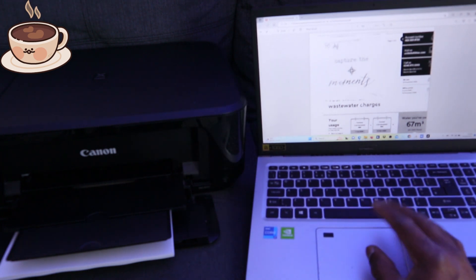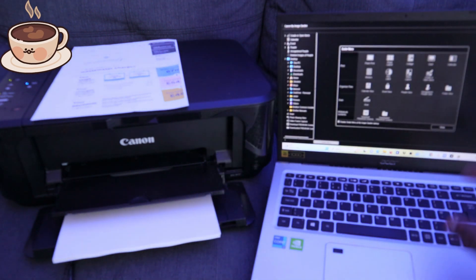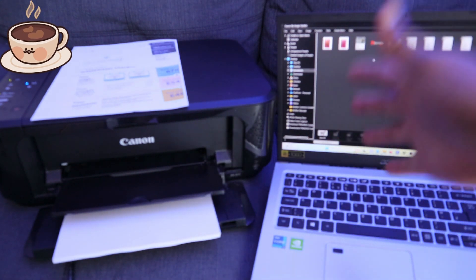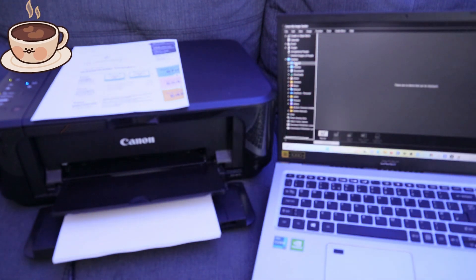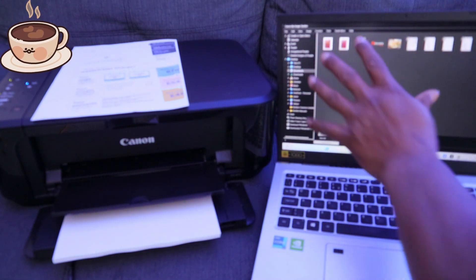The second method uses Canon's software. Since the printer is connected to my laptop, you can open Canon Image Garden. In Image Garden, select 'Print' or 'Print a Photo.' Then on the left side, navigate to where your document is stored — you can select 'This PC,' then 'Desktop' or 'Documents.' The documents on your PC will appear for you to select.